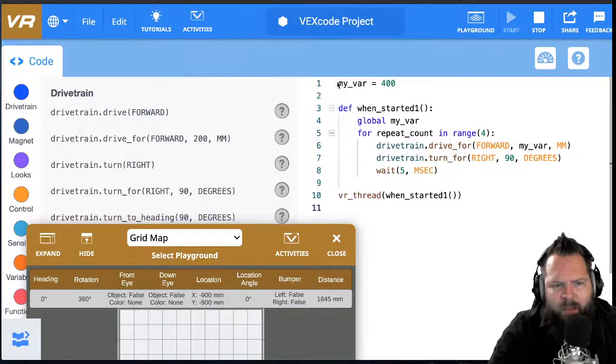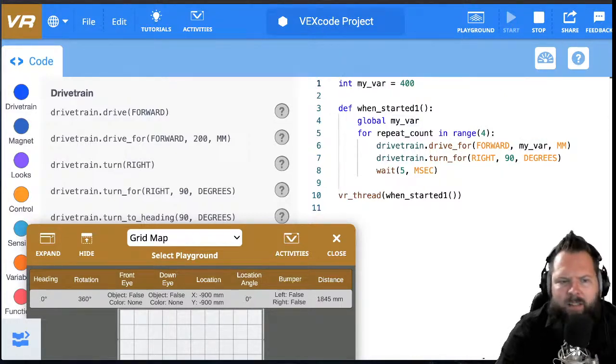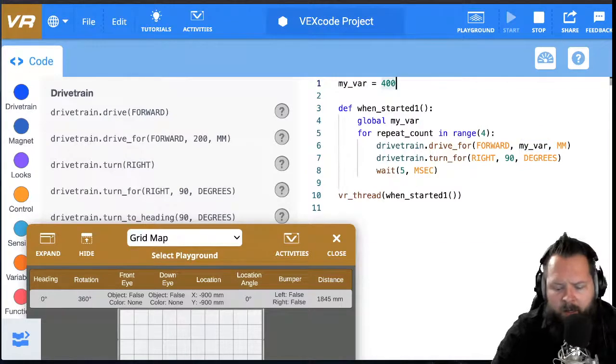All right, so the thing about Python with variables is you don't have to say, like in other languages you might have to say int to say that it's an integer. You don't have to do that in Python. It will take on the data type that it needs. All right. So for instance, right here, this will be an integer. If I were to put a 0.0, it'll automatically be a float. Okay. A floating point.